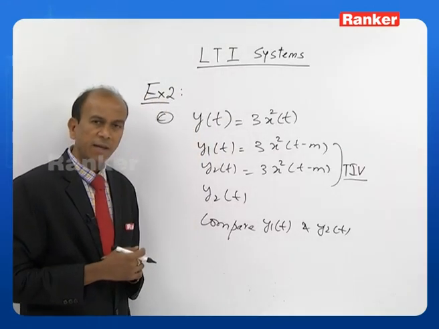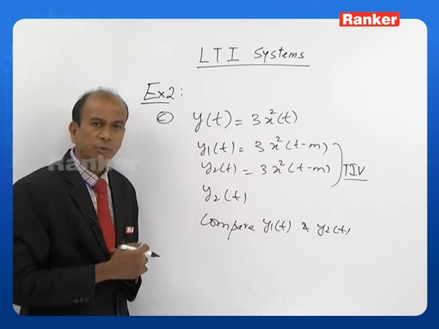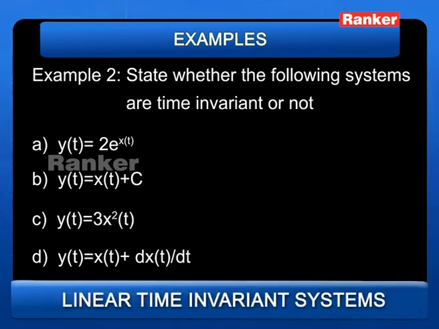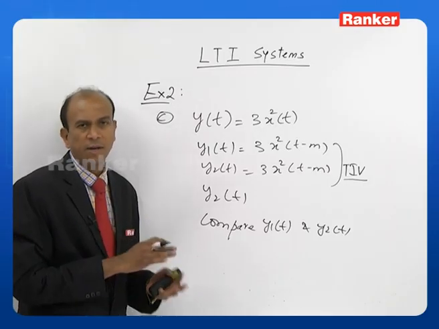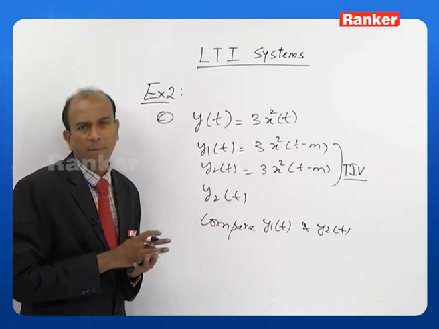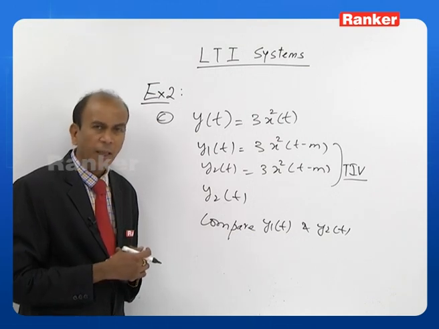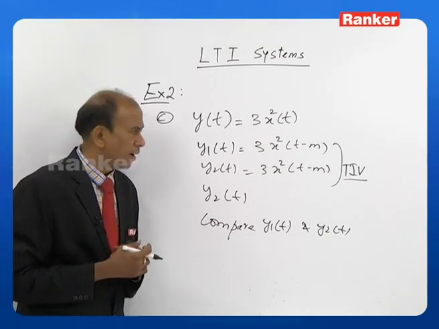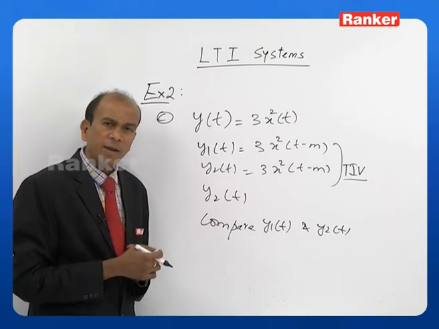Similarly, as part of the assignment, you can do D and E of this equation. That will be simple. One is a derivative, the other one is an integral. That means a system which gives you an output which is a derivative of the input and certain other parameters. Similarly, have an integral function also with certain other parameters. Now you find out whether they are time invariant or time variant. Okay, for your verification, these two systems are also time invariant systems.